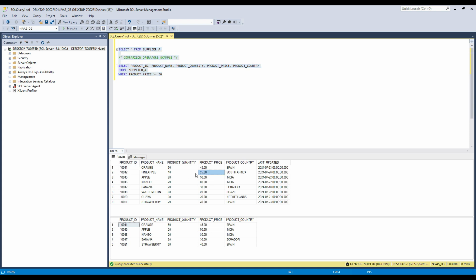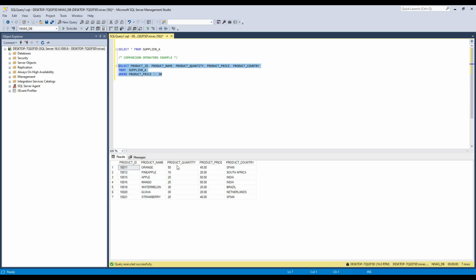Yes, there is one thing which is 25. So it has omitted 3 records basically, since we are using greater than or equal to 30. These 5 records have been fetched based on the product price. So it works on this principle of greater than or equal to. This is how you use operators. Similarly, you can use not equal to. You can use all those operators which I have showcased. Here there is only one record whose product price is 30, so it has omitted that and showcased all other records.